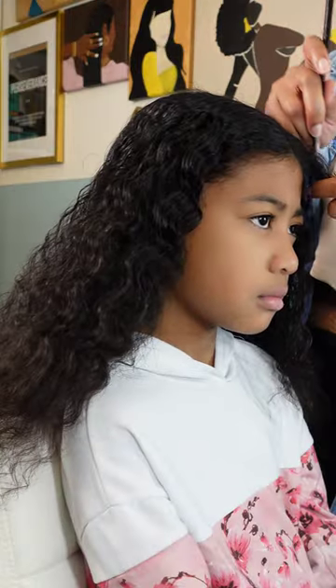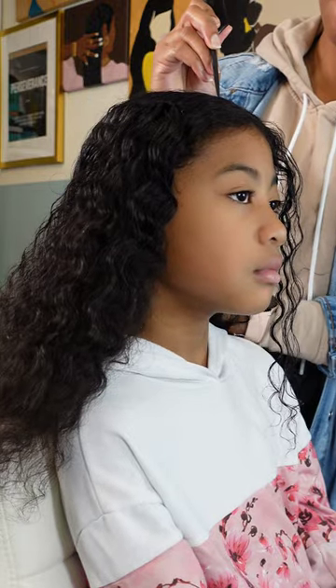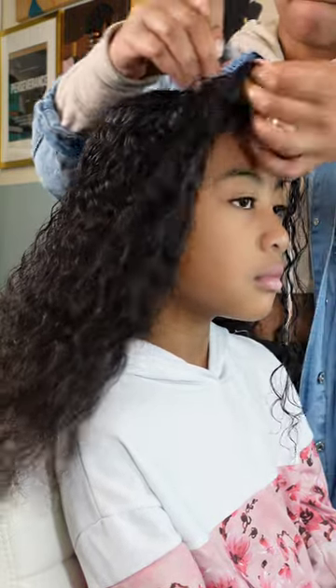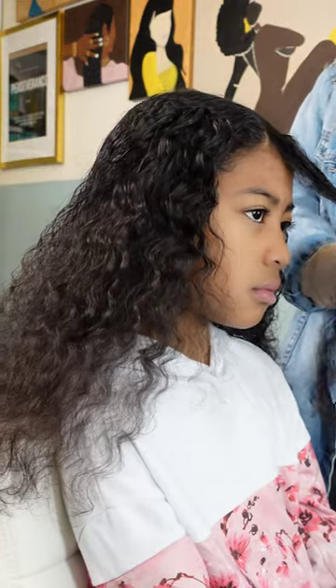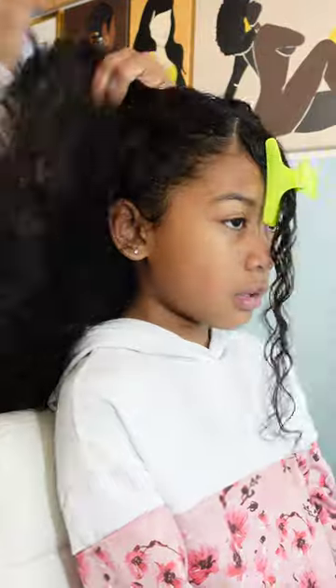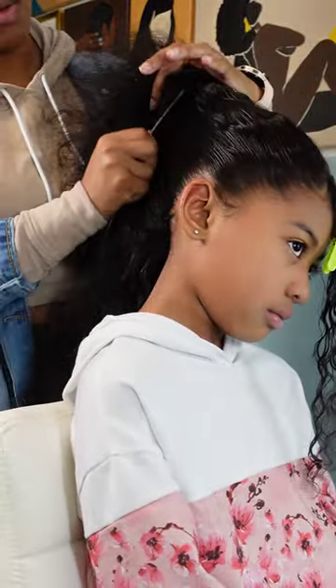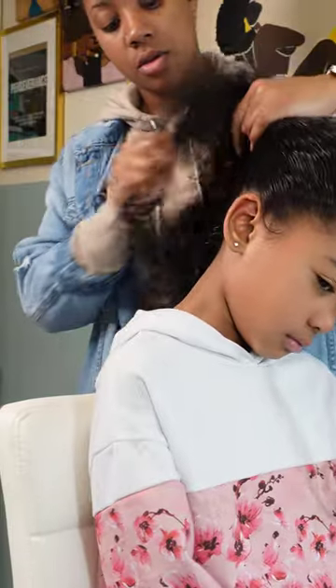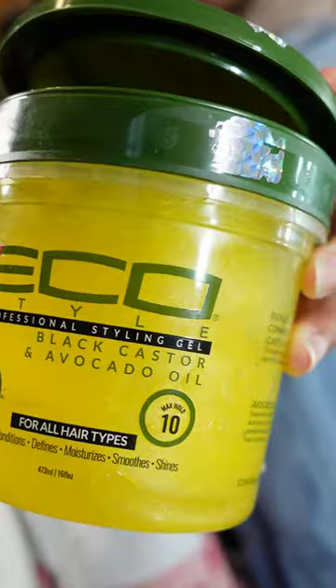Kailani really loves just a simple bun or ponytail — she's not into all of the girly frills, bows, and glitters like I am. I of course respect her wishes; it is her hair, and if she wants to wear it in a single ponytail or bun I try to go with it. I do add my own little flair though — sometimes snap clips — and this time I decided to keep the theme of having these two twigs kind of hang out in the front.